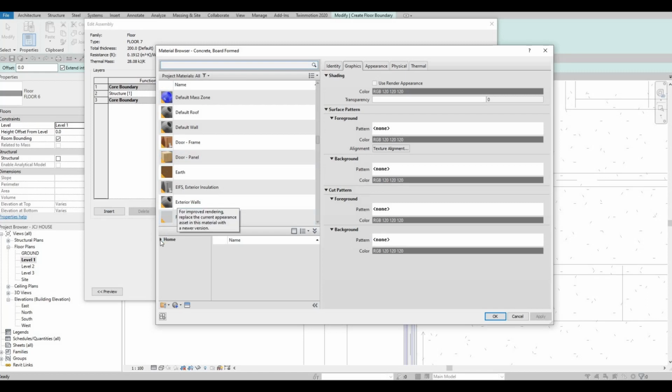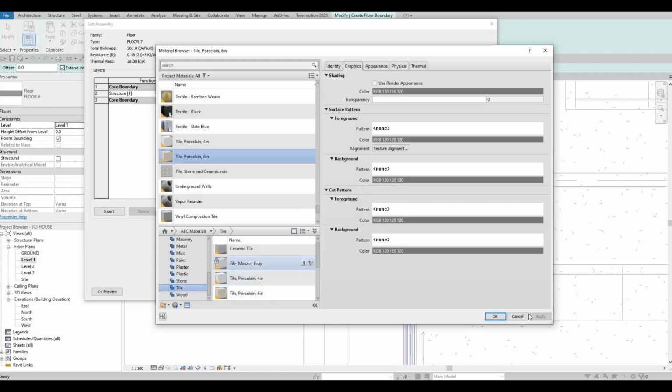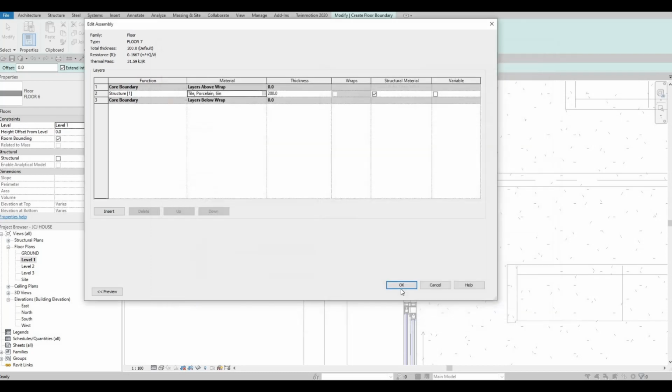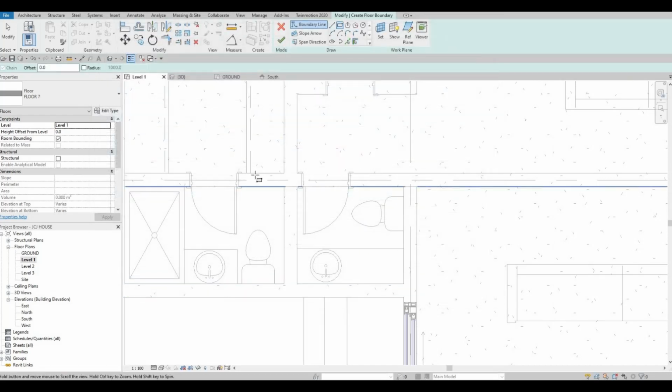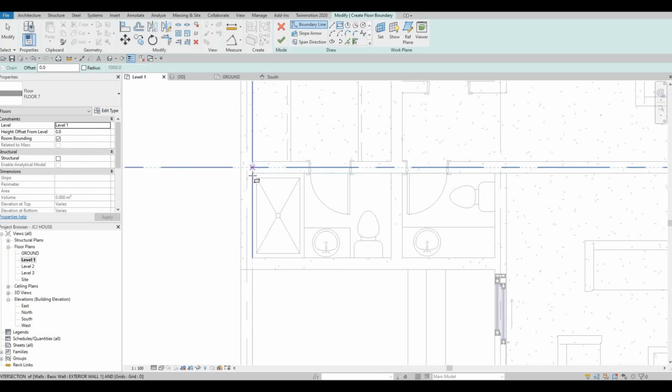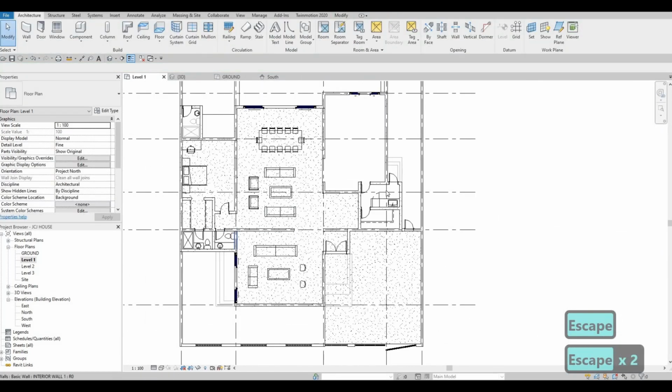So I'm just going to use a tile finish. I'm gonna use this porcelain 6-inch. Press OK, and then here I'm just going to add this one like so. Click finish. So that one is set.